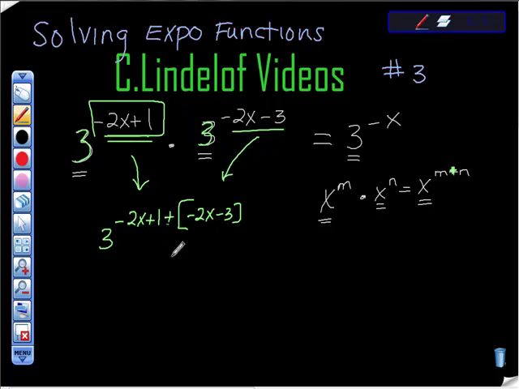So that's all I'm going to do. If you realize that this positive sign is not going to affect anything, I can just take this positive sign out and this out. So it just gives me this. So I get 3. Well, I have negative 2x's here and negative 2x's more here for negative 4x's, don't I? And I have positive 1 here and negative 3 here for a total of negative 2. Can we agree on that? All right? Is equal to 3 to the negative x power.